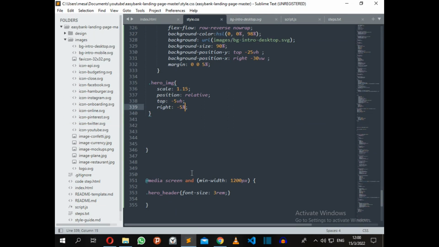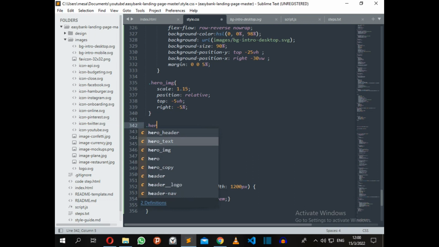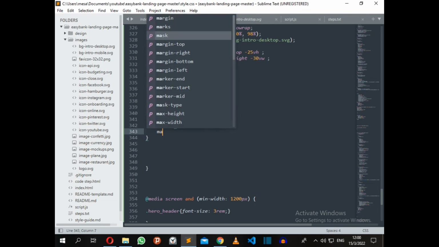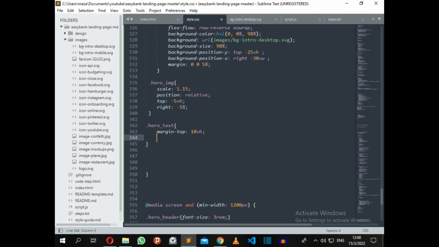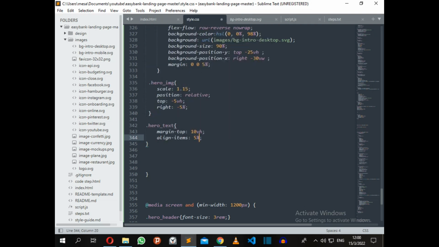Now, I'm just going to style the content, the text, our hero, this one subsection, margin top, just to improve the design as it is already looking good. 10 vh, align items 5%, align items, sorry, is stretch.